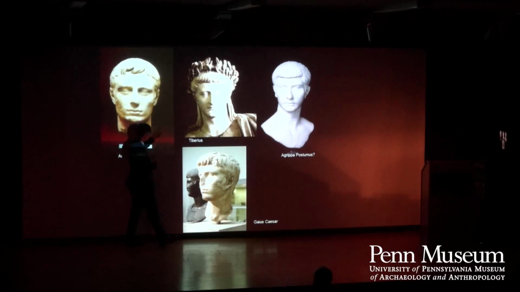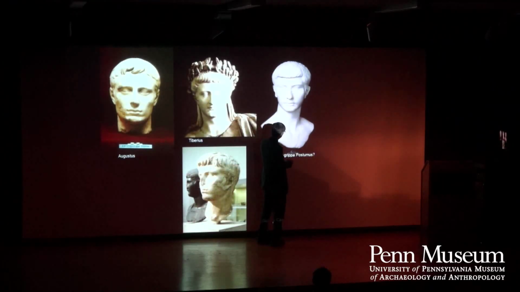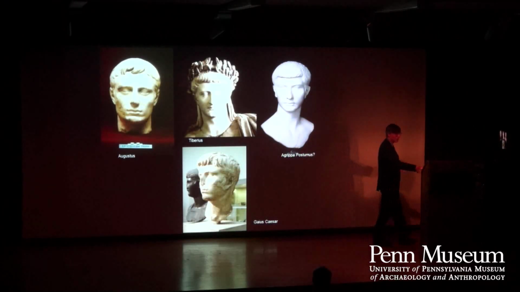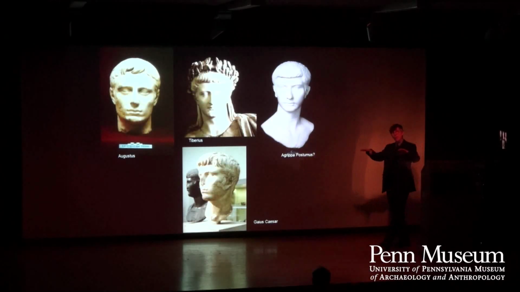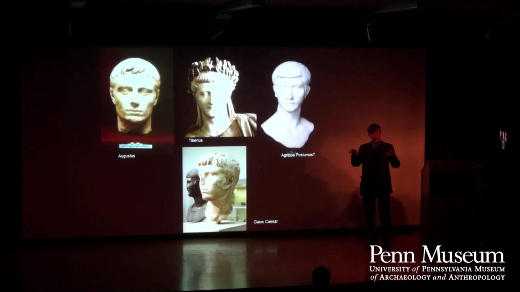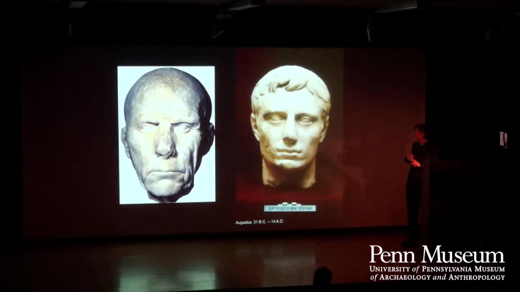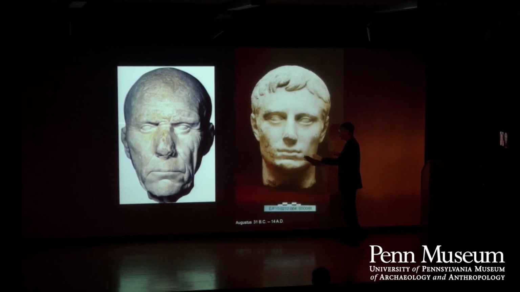So you see Augustus, his adopted son Tiberius here, his grandson Agrippa Postumus, and an image of Gaius, Augustus's eldest adopted son. All of the people in the dynasty have this uniform idealization: no physical imperfections, perfect noses, no crow's feet, no lines on the forehead, no lines on either side of the mouth, no bags, no sags, no wrinkles of any kind. So this is what it must have been like as you're walking through the streets of Rome.